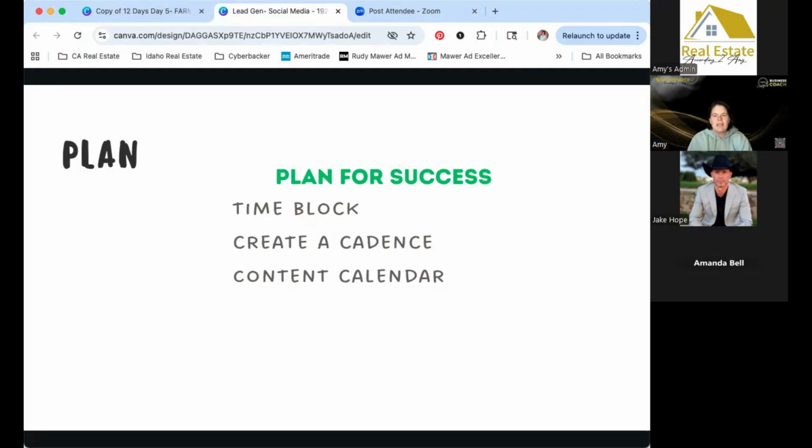Next, what you want to do is create a content calendar. That's going to help you be creative with your posts and videos as you can go with themes. Okay. So it might be a weekly calendar or monthly. Weekly, you might determine that every Monday you post a funny meme and a post about your weekend activities. Tuesday, you might post a tip from a book that you're reading or a tip for living with pets. Wednesday might be a video of a property, a neighborhood, or happy clients. Thursday might be a highlight of a local business, right? Friday could have a call to action like an invite to an open house or an event.